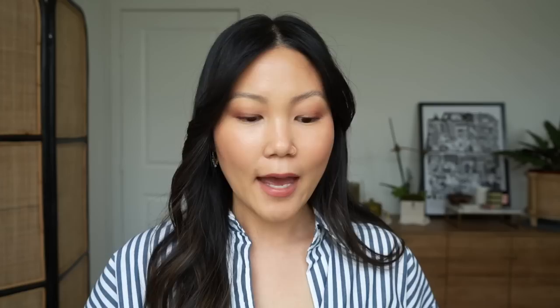The Saatchi Skin Complexion Clarifying Accelerator is a really great option if you have active breakouts. It contains dioic and mandelic acid, organic neem, centella asiatica, and manuka honey, so it has calming ingredients alongside the acids — it's not going to wreck your skin barrier the way some acne treatments can. I found it really helped me deal with breakouts without irritating my skin. The last Saatchi product is their Ursolic Acid and Retinol Overnight Reform — so beautiful.